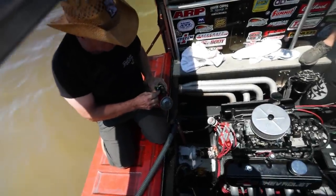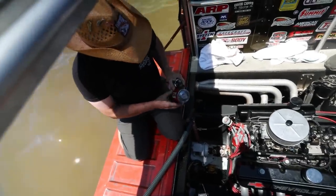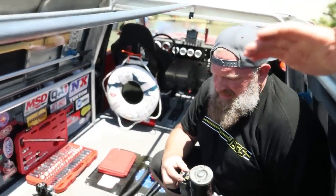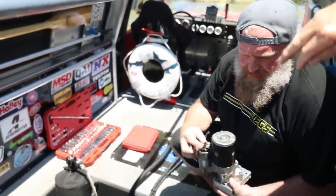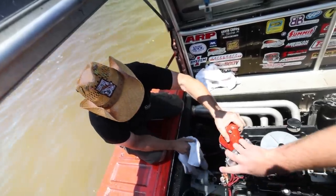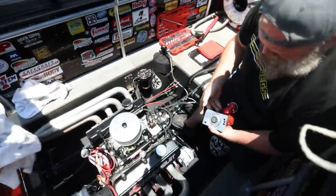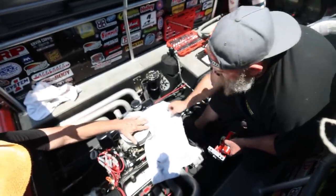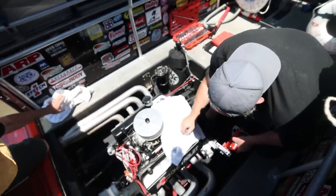We got to get a tab on here, or maybe it'll plug right into this, Ed. Oh, for this one? Yes. Yeah, if it's female down there. Okay, it is. All right, put that on the valve cover just in case you need to lean on it.